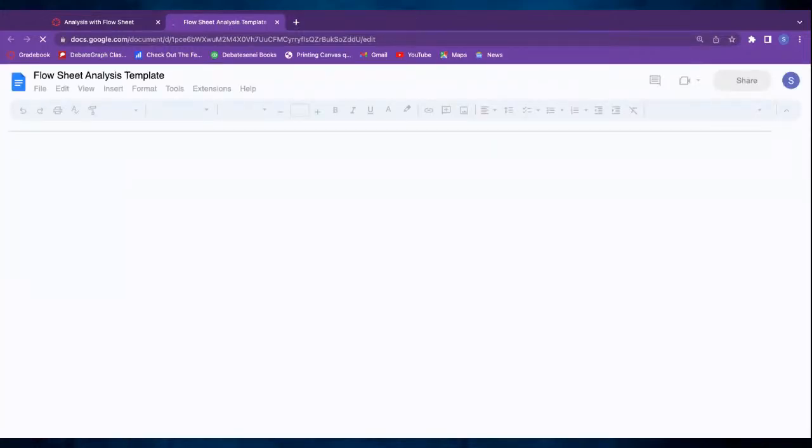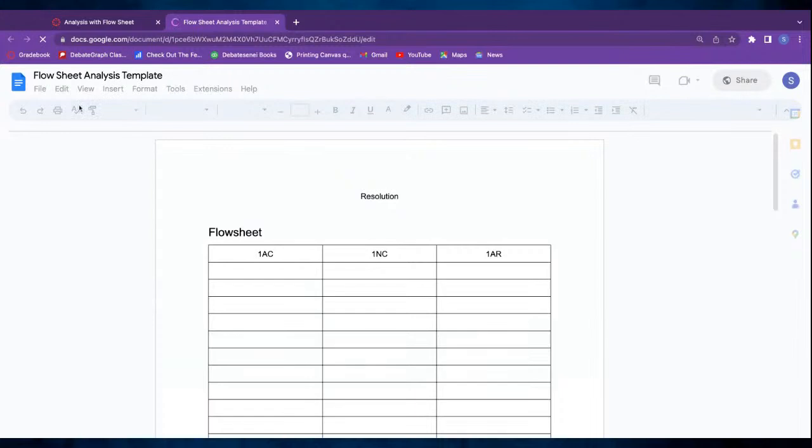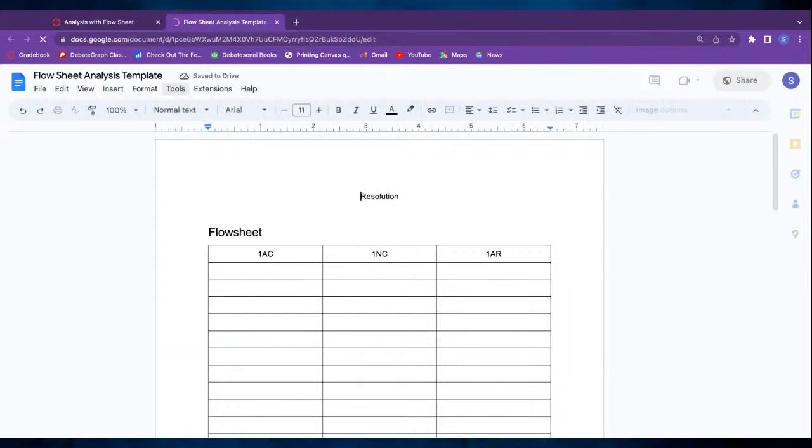I am able to modify it because it is my document and I'm signed into that Google account. But for you, you have to wait for it to load, and you'll be able to view it, but you won't be able to edit it.